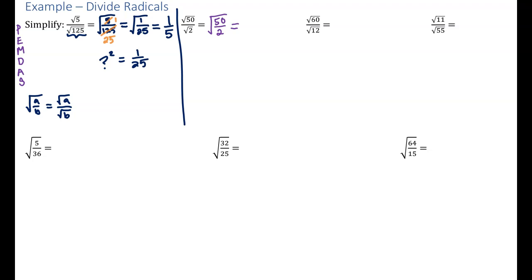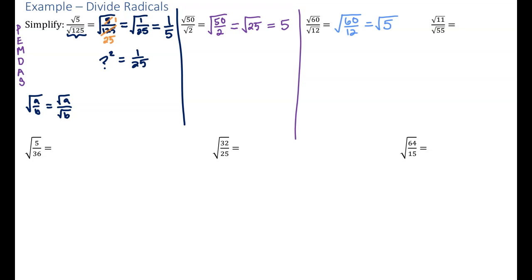Combining the square roots helps me a little bit because now I can just worry about the fraction and I can say, well, 50 divided by 2, I actually know what that is. That's 25. And now I can focus back on the square root, and it's a much easier question. Square root of 25 is 5, so kind of closely related to the last problem. Okay, let's continue. Here, if we combine the two roots together, we get 60 over 12. And 60 over 12 is 5, in which case I'm done.